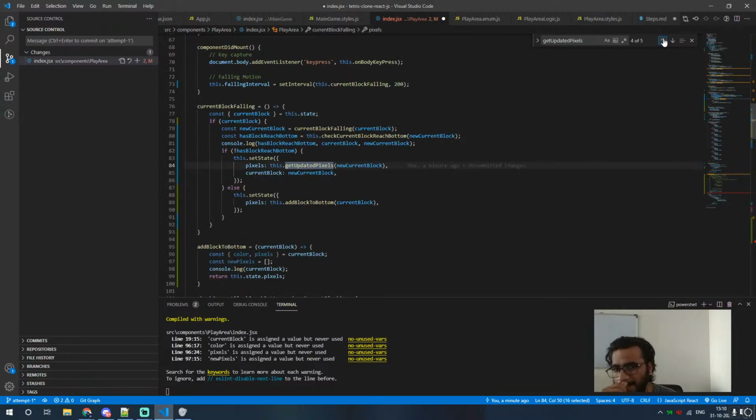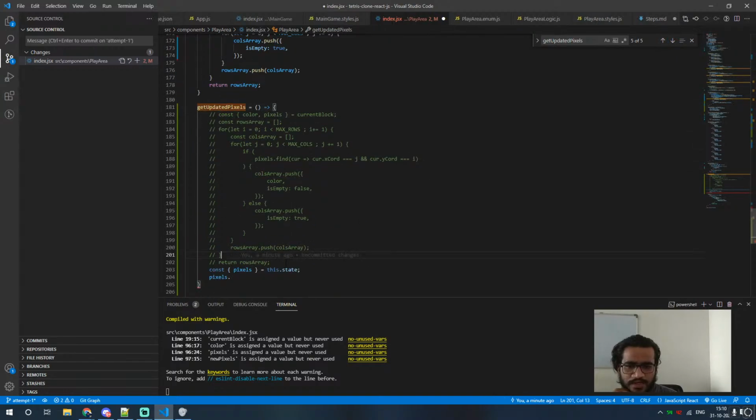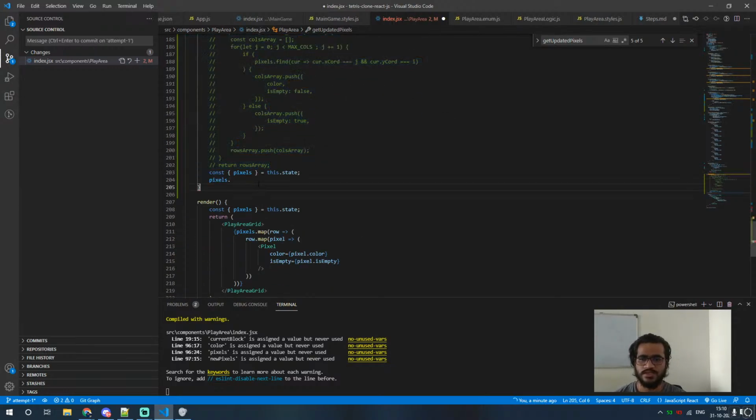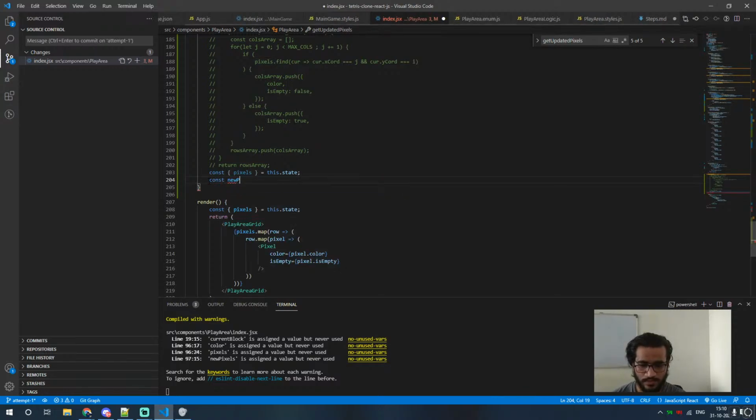Okay, so there are 4 functions that are calling, and then there would be this function which we'll call later. So I think we need to apply different logic for every operation, right? Okay. So we would make a const new pixel. It should be an empty array.